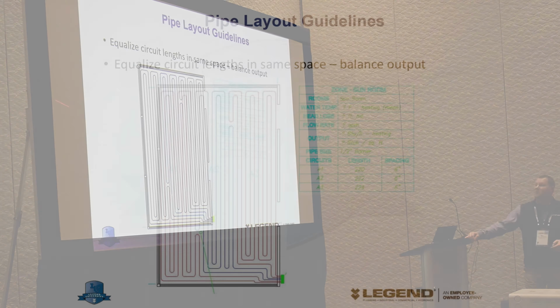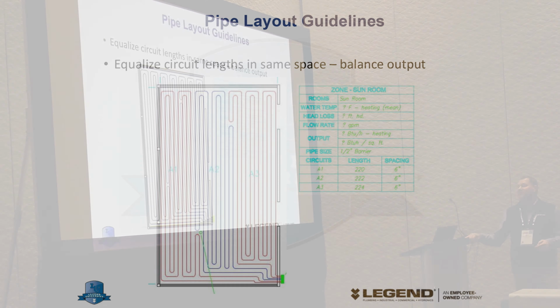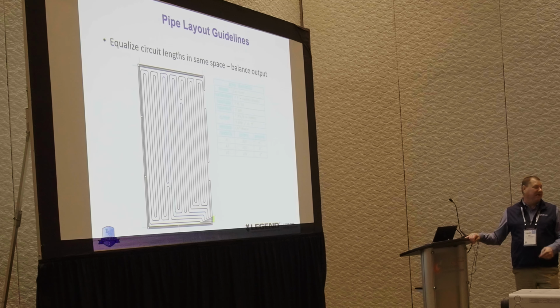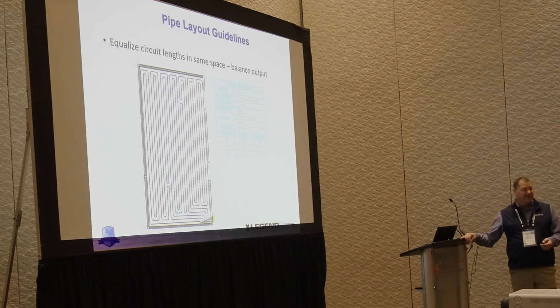If I have a room with multiple loops in it, this has got a 220-foot loop, 222, and a 224. That room is somewhat balanced without me doing anything to it. I could go 300 foot, and have like a 90-foot loop left. But that's not best practice. Best practice is to balance the loops that are in that room. I could put a simple manifold in here, a 3-loop manifold, and all the flow should be balanced, and I can control my flow into that manifold that I want it to. But making sure that I keep those loops balanced will make it easier.